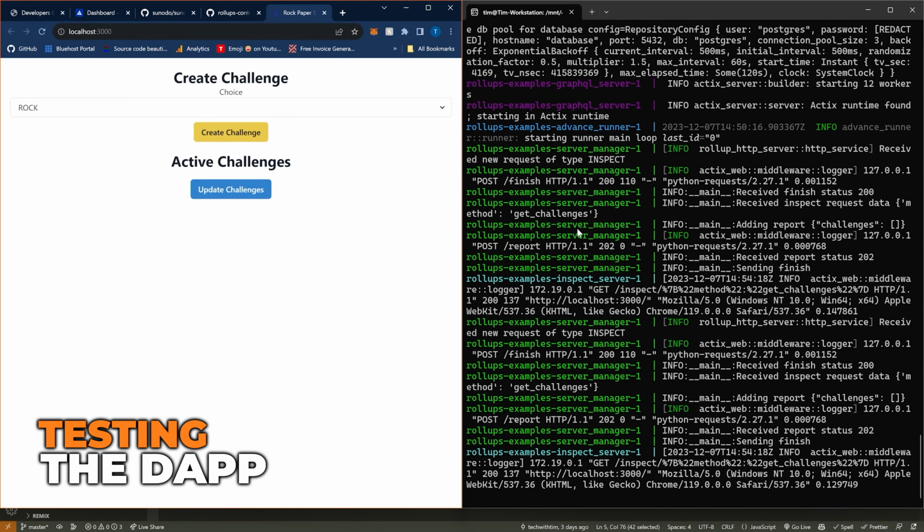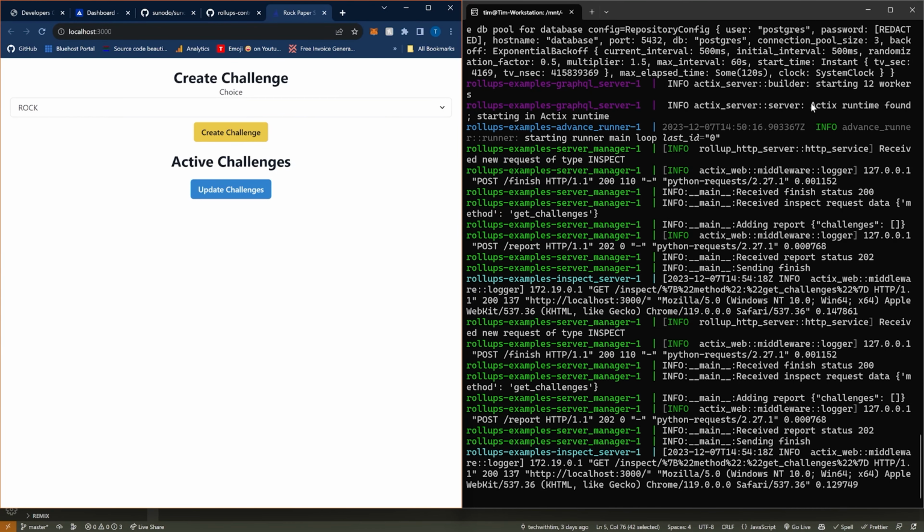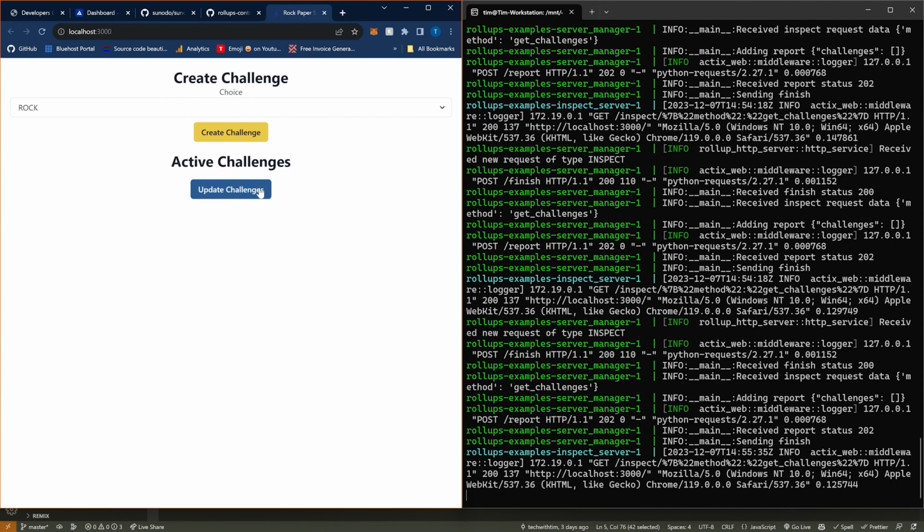Okay, so our front end is now running, and you can actually see that we're getting some logs here on the right-hand side of our screen that are showing that the inspect request that we're sending is actually working properly. You can see when I send the inspect request, we get received, finished status, received inspect request data, etc. It gives us the logs we had before when we were running this in development mode. So interacting with this node is working locally. Now what we want to do is make sure we can actually send inputs. Now remember, sending inputs requires the blockchain. So let's try to create a challenge and see how this works.